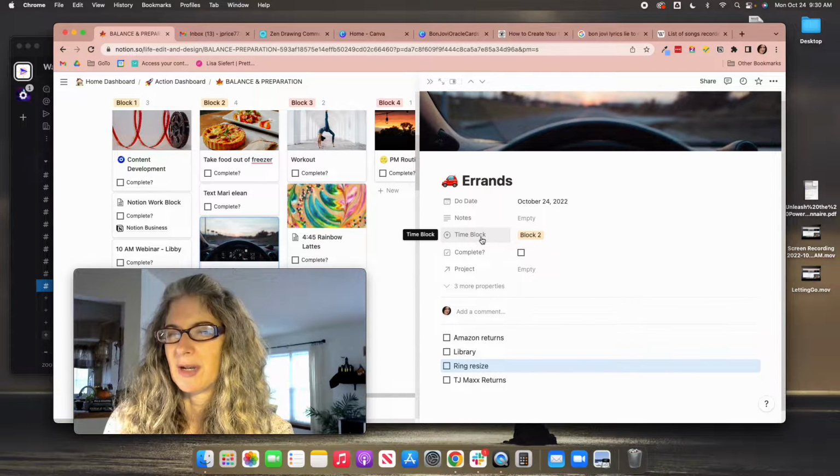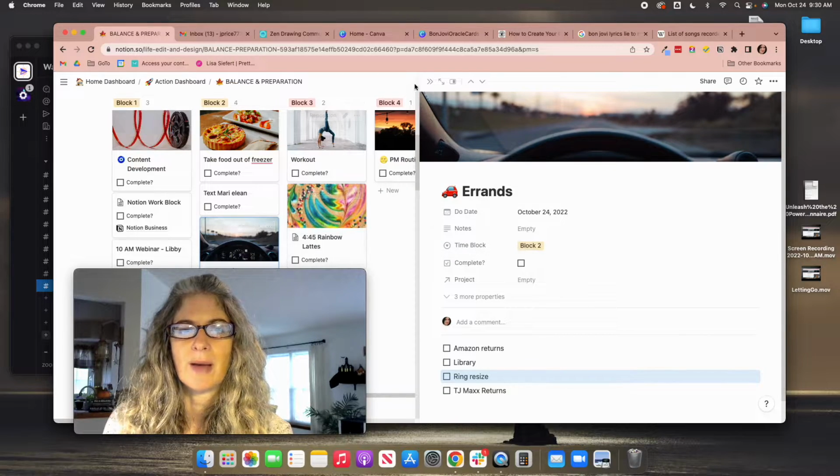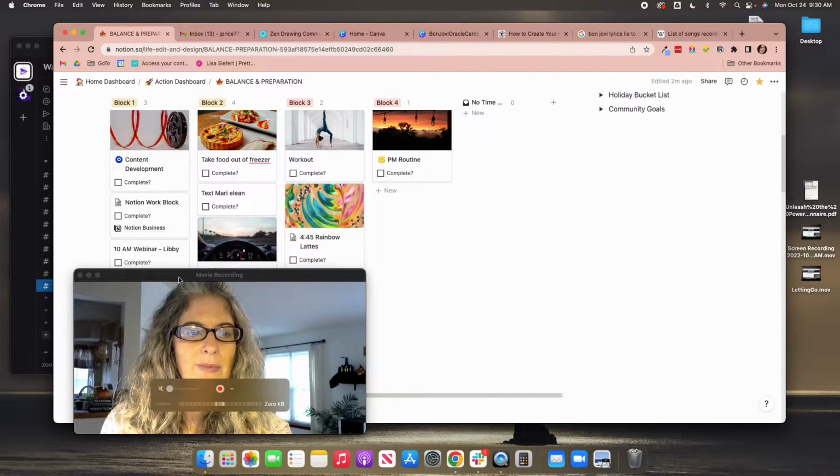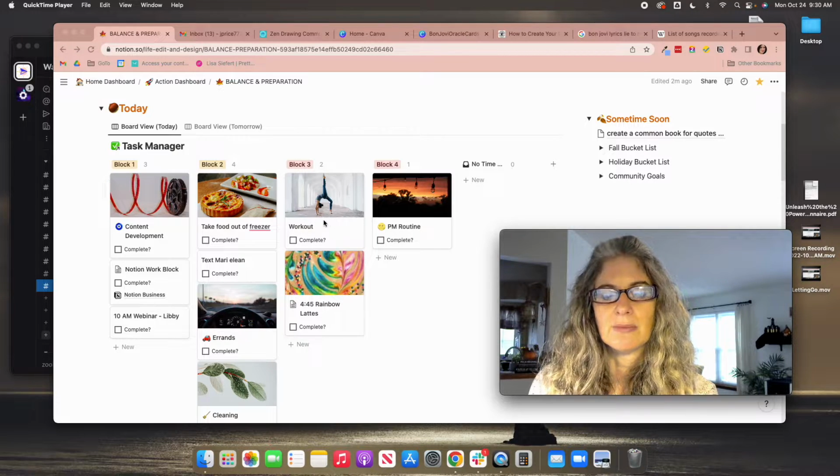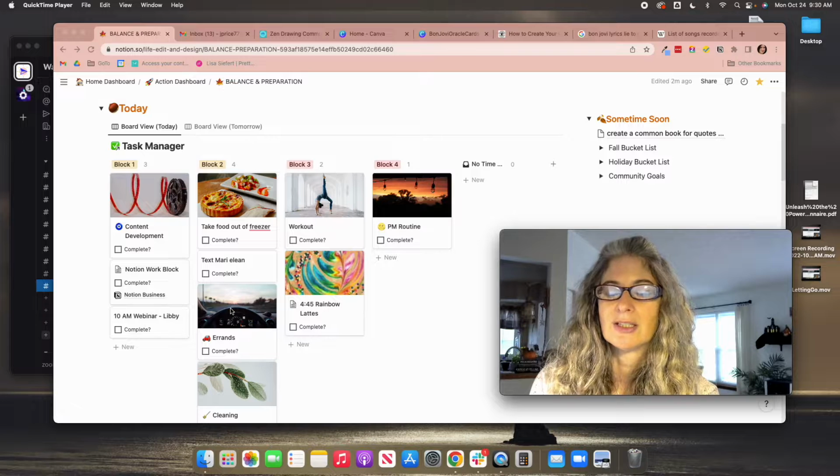But I found this is a better way of doing errands, so I just kind of drop the errand block in. So as I'm setting up my day, and again, I use the time blocks, block 1, block 2, block 3, block 4, and I'll say, oh, I'm going to run my errands on block 2 this week. Sometimes it's block 3, but then I can just click on it and know what it is. And when you're out actually doing your errands and you can't remember what are the other errands I wanted to tackle today, I can just open this card and all the errands are in there.